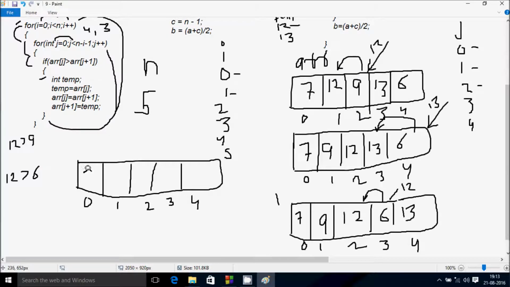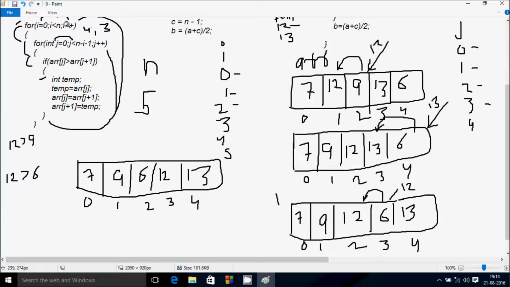So this is a 7, 9, here comes 6, here 12, and there 13. So here after that increase the value of j. So j is now 3. Or that check the condition 3 less than 3, condition is not true. So not coincide.